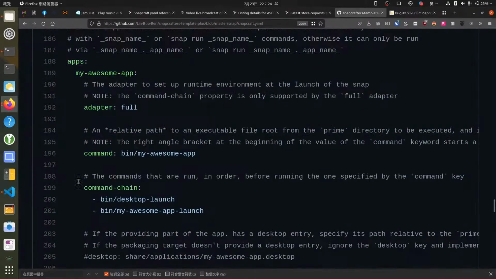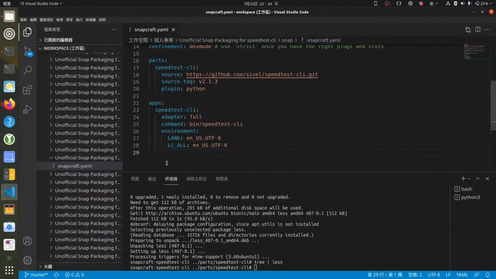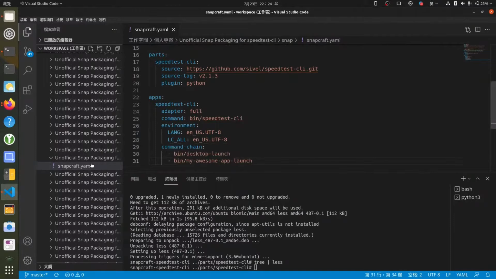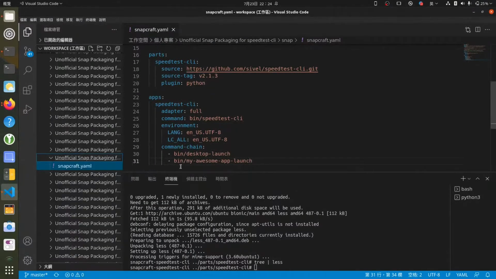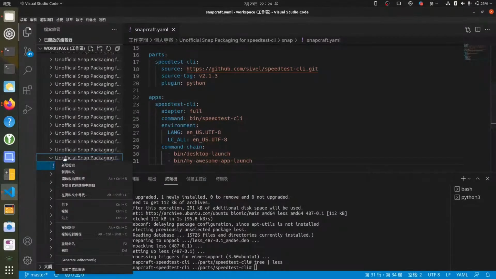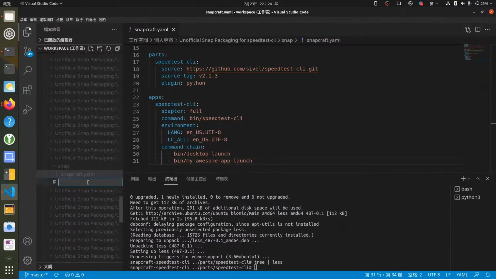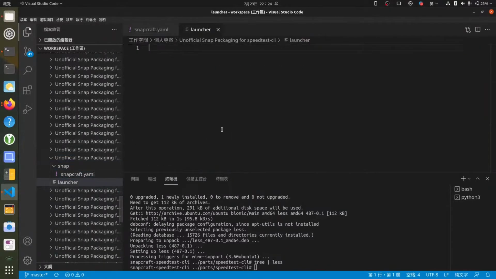And we somewhat want to have a command chain here. We would like to have a simple launcher for our future convenience. And this is just a simple shell script.